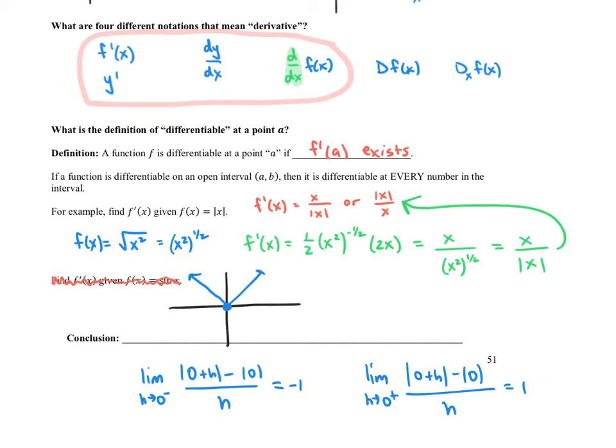The slope on the right is positive 1, and therefore if we were to graph the derivative, so here is our original function f of x equals absolute value of x. If we were to graph the derivative, we would have an open circle and we would have a slope, or a value of 1 when x is greater than 0, and a value of negative 1 when x is less than 0. And this is sort of a visual of the fact that the derivative does not exist at 0, because again, when you're looking at the slope, there isn't a gradual change in the slope.